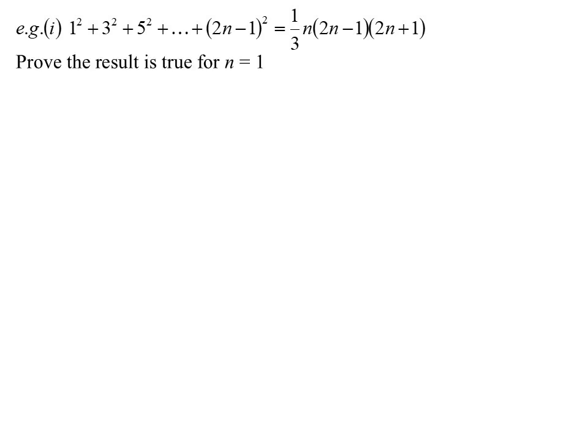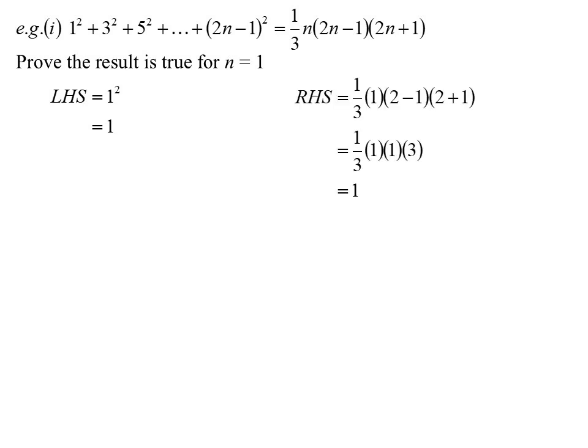But now I'll say, okay, I'm going to try and prove this result is true for n equals 1. It's one of the rare times you'll see me actually write left-hand side and right-hand side. But in this one, it's kind of necessary because if I work on the left-hand side, I get 1 squared, which is equal to 1. Now, you don't just say left-hand side equals 1. You show why it's equal to 1. So I've effectively substituted into the general term here of 2n plus 1 squared, but 1 squared is 1. Now the right-hand side, again, I don't just write down 1. I substitute into the right-hand side and show that it is equal to 1. Okay, there it is, it's 1.